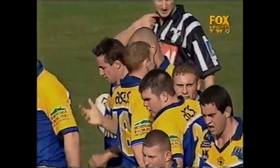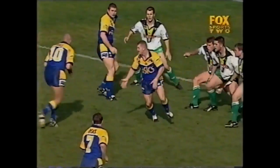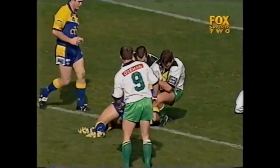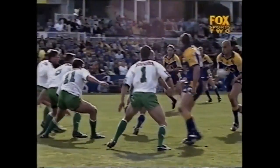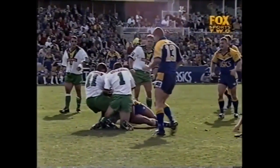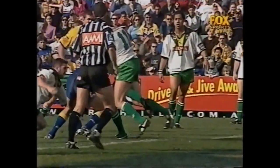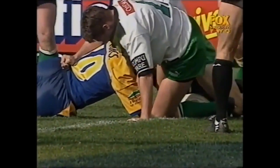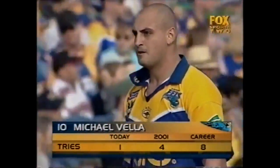There's always that saying, a good big man will always beat a good little man. Size got Michael Vella over the line here. Brad Drew, he's been involved in pretty well all the tries. There he is, pushing. He goes down low. Does he get the ball on the line? For mine, I thought it might have been a little bit short, Mark, but probably this angle will tell us. But Brad Drew again turns the ball back in. He's the biggest out of those three Canberra Raiders defenders there. He gets the ball down, but Sean Hampstead was there on the spot, so I can't dispute his decision to give Michael Vella a try. And the Eels yet again stretch their lead. Oh, see, that was short for mine. I know it's a try. I know they're given 4 points, but I thought it might have been just a little bit shy of that white chalk.